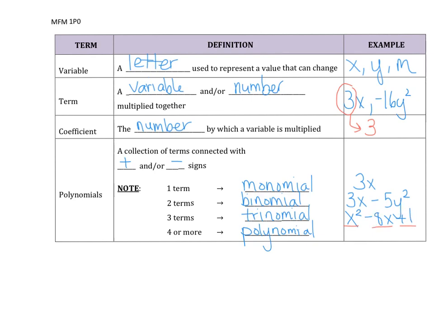Okay, and then a polynomial is anything that has 4 or more terms. For instance, something like x cubed plus 3x squared minus 12x plus 6. I just made that up. Any 4 terms. They don't all have to have the same variable either. Okay, so that's a little bit of terminology. It would be good if you paused the video and wrote a little bit of these definitions down so that you do remember them.